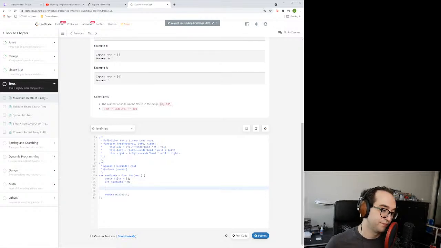All right, so we want to do a depth first traversal, but every time we do the depth first traversal, we also want to take a look at the length of the stack, because that's how deep we are. And as the stack gets bigger, we want to look at the stack after each loop and snapshot its length. And if its length is ever higher than max depth, we want to update max depth to the length of the stack. And that should solve the problem.